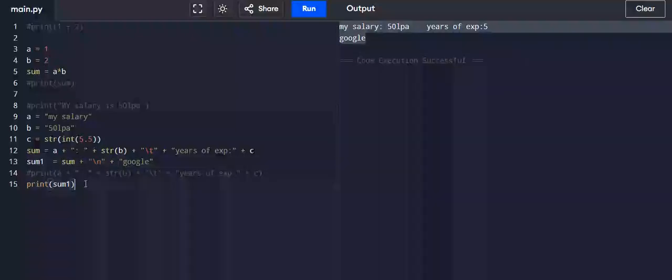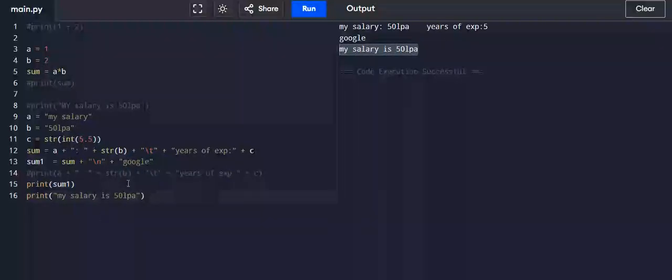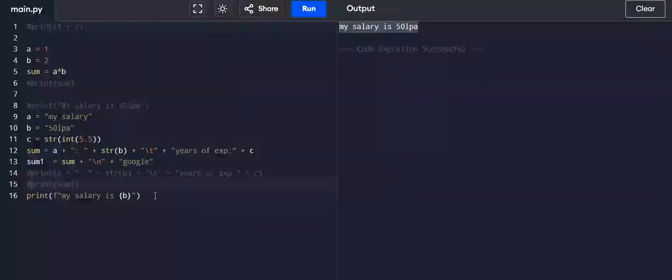So now if you would like to format the lines in a different way, say now this is what you have run, but I would like to take this variable from B. Instead of doing this addition and multiplication and all, I would like to take this variable. Then I will have to use format strings, which is F here. If I use an F, it's nothing but a formatting string. Then instead of 50 LPA, I can use this B. B will be taken from here. So now the output which got printed is this. My salary is 50 LPA from this thing.